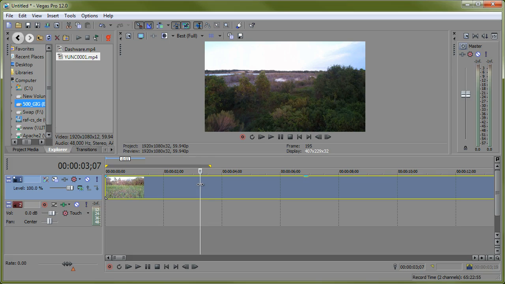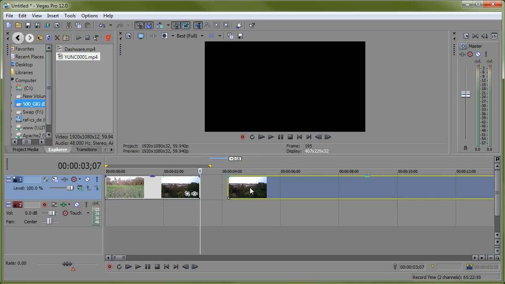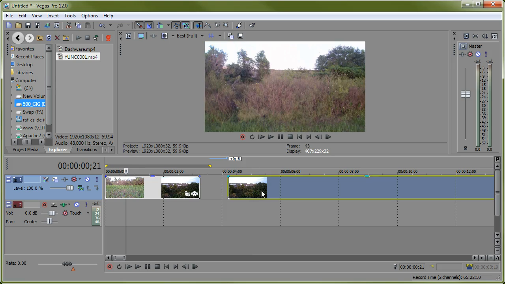Where my insertion pointer is, I'm going to hit S to split that. Now I can get a nice fade effect simply by dragging this over. Now see how it kind of bumps up against that? You can hold Shift on your keyboard when you do that, and it'll let you drag over that. And you'll see that there's a number there. See, it's 4, 6, 8, 9, 10, 12, 14. These are not even quite a second. But if we drag this over here, that's about a 1 second fade, and 1 second and 4/100ths. So you can get a nice fade.